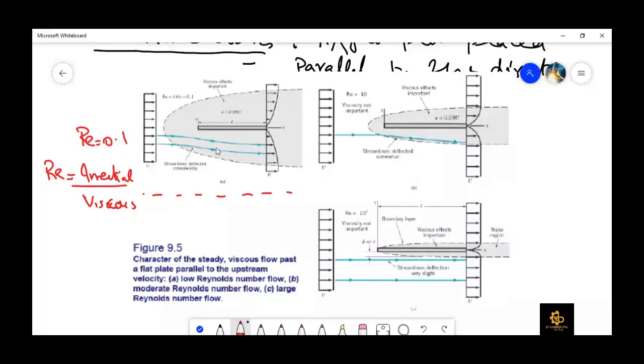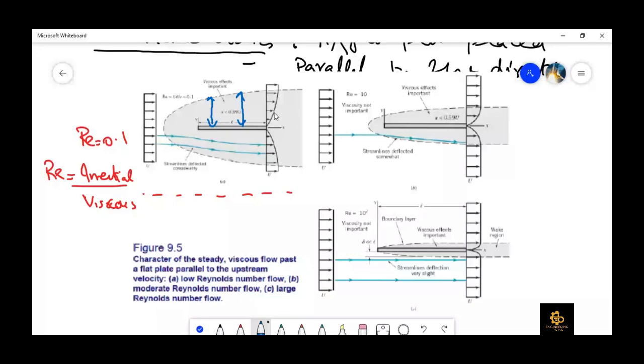And then the boundary layer thickness, you can also see that it is quite large. How can we define it? Let me show it here. The boundary layer thickness is this distance, where the viscous effects become negligible. Inside the boundary layer, viscous effects are very high, and you can see that the boundary layer thickness is increasing as we move along the flat plate, and that's what we are studying.